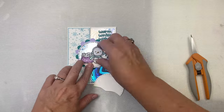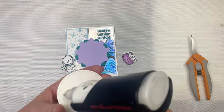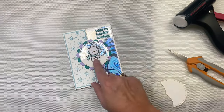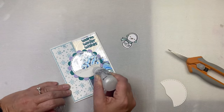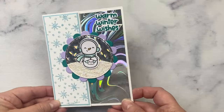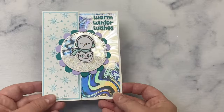And then I hand cut another snowbank to add to the front holographic piece. And here I'm just playing with the placement. Wasn't quite sure what I wanted to use, but I glued that holographic piece down. And then I put the sentiment up in the top right-hand corner. And then I decided to add some Stickles glitter glue to the entire snowbank. And so I let that dry for a while, and after completely drying, I glued down the snowman. And this finishes off this card. Super cute. And here I've got a circle to write my message, and it's hidden, and you still see all that pretty shine.